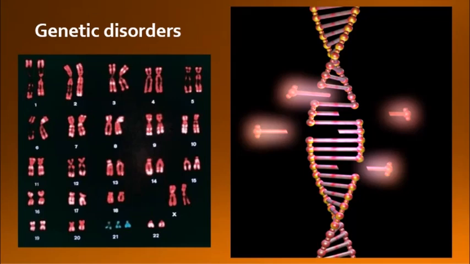Now in humans we have 46 chromosomes, but sometimes in a few people it can be 47 as well. That means they have some extra chromosome, some extra characters, which leads to genetic disorders. As humans we have 44 autosomes and two sex chromosomes, or you can also say allosomes. They should be 46 only for a normal human individual, but if they are fewer, or if the chromosome number is more, or even if there is deletion of even a single part of any chromosome, then it leads to what? It leads to genetic disorders.